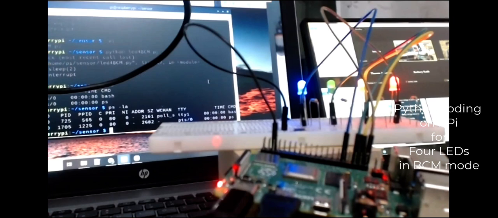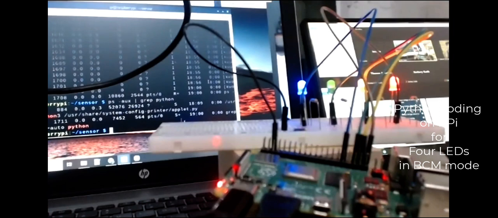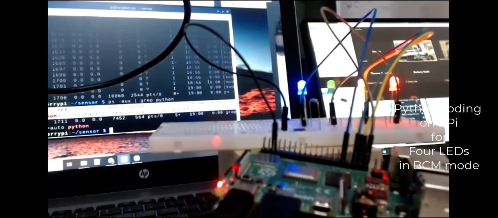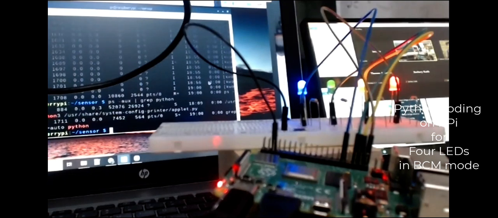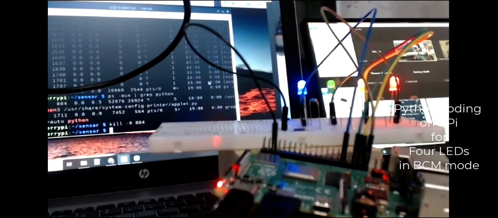Raspberry Pi is off. So this Python is still running.